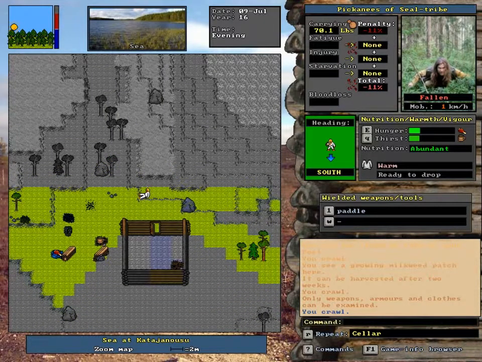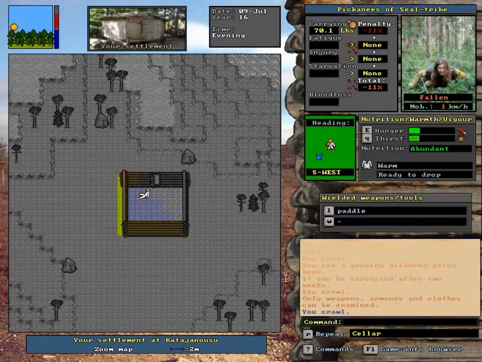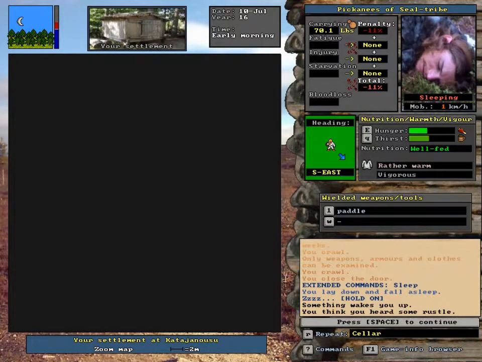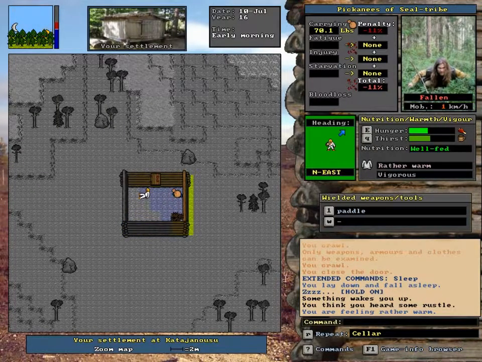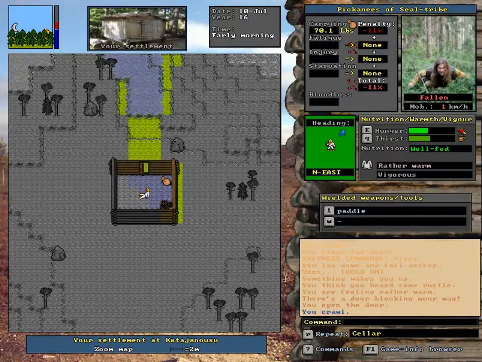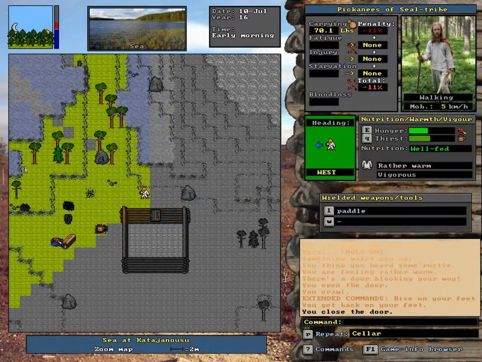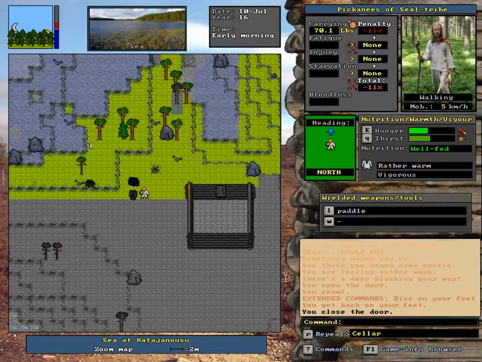Right now I am literally in the ready to drop position. Let's go ahead and just close this door and sleep for a very long time, I'm sure. You think you heard something rustle. Yeah, I bet I always think I hear that. I don't understand it because unfortunately it doesn't seem to make sense to me.